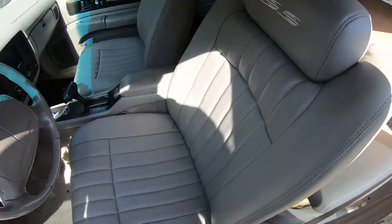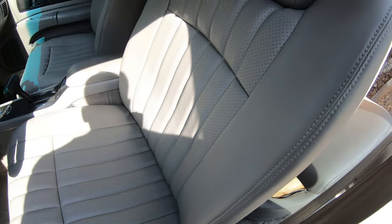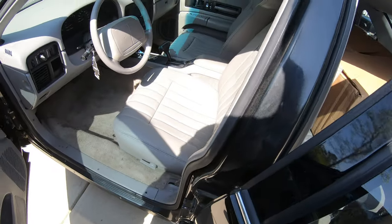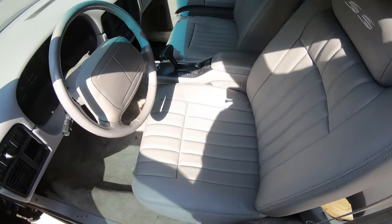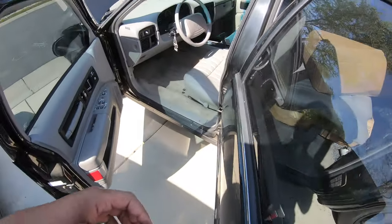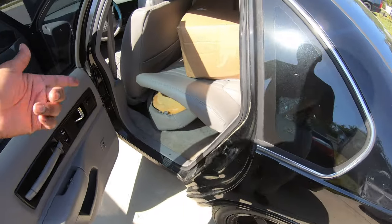Today I was taking a look at the seats. I don't know if y'all got a good look at them last time, but man, these things are awesome - they're clean. I'm highly impressed. None of them are bolted down yet, so I do have to get them bolted down.